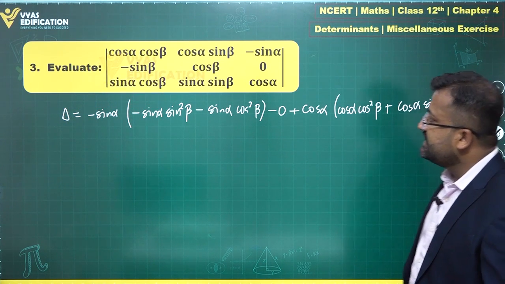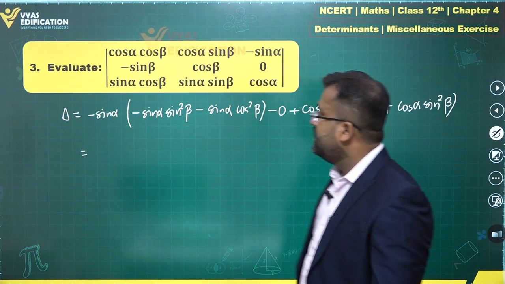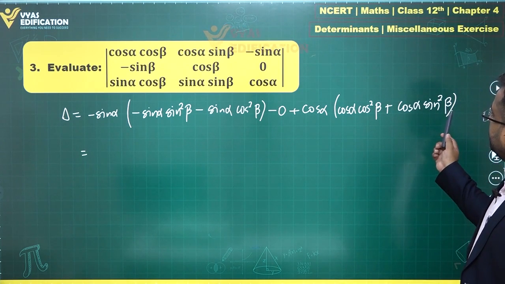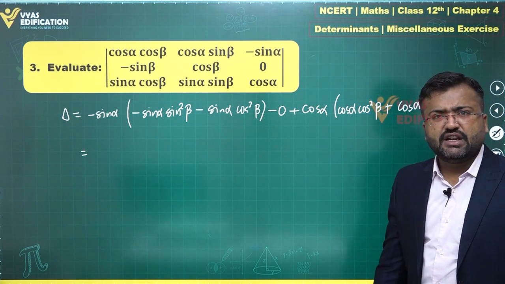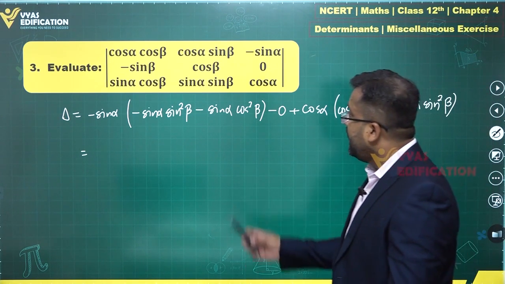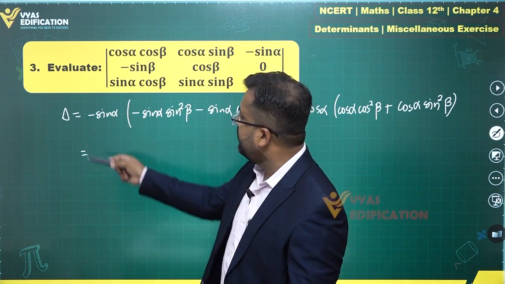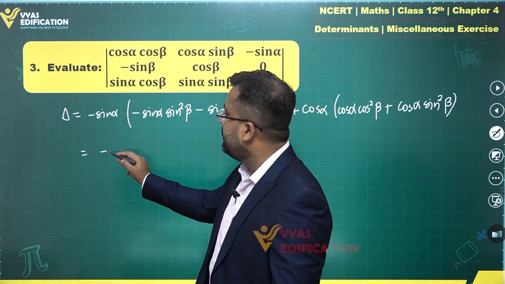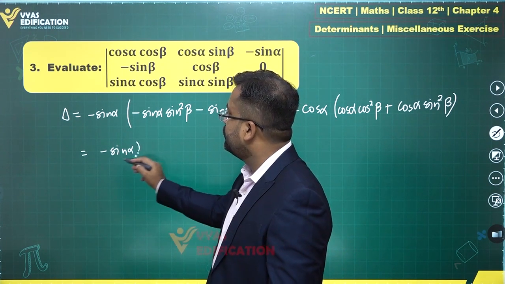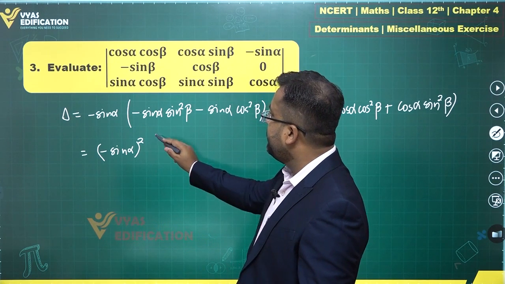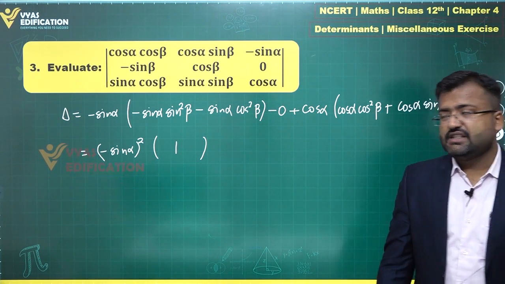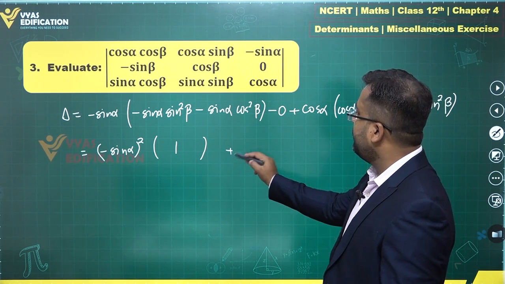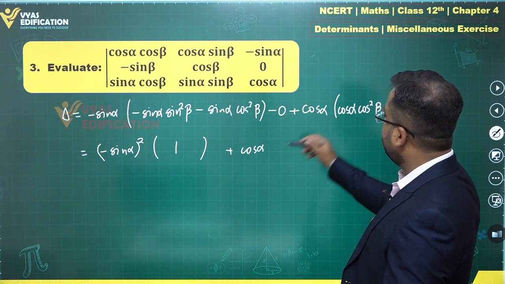Okay, what will this give us? Let's observe. In these two terms, you have a cos alpha coming out common. What you have is cos square beta plus sin square beta remaining, which is 1, right? Here as well, you have minus sin alpha coming out common. Minus sin alpha will become minus sin square alpha. Okay, and in the bracket you have sin square beta plus cos square beta, which is simply 1. Pretty simple. Here you have cos alpha outside, another cos alpha coming out.